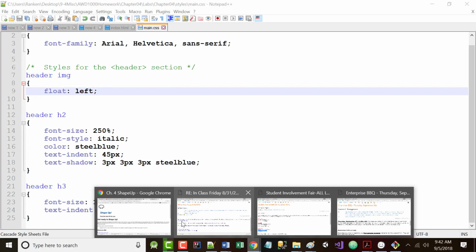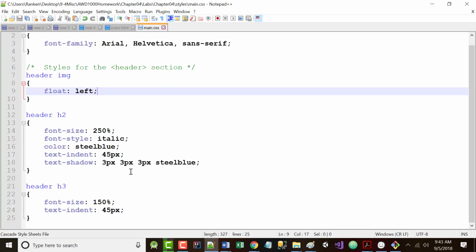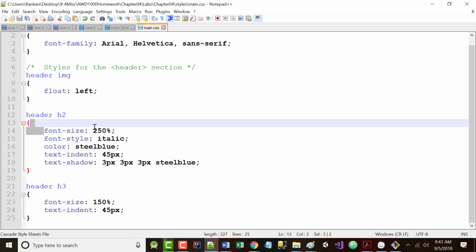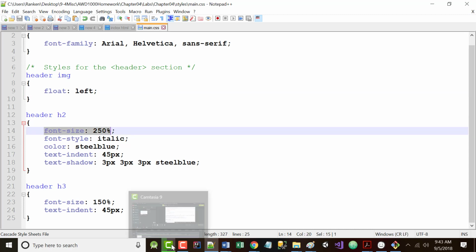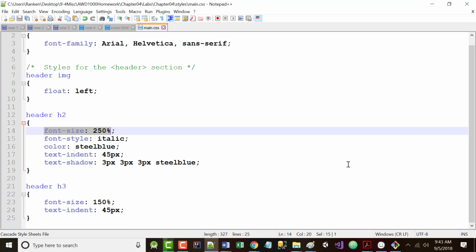I think that while you're learning this stuff, and again, you may or may not agree with this, the best way to learn it is to put in a little bit of code and then look at what you just did. Or if you're saying, yeah, I get what you're saying, Jeff, but you just put a lot of stuff in there, well, then go back and comment out some of this stuff. All right, and take a look at it. That is the best way, I think, at least for you to learn. This says whatever the default font size would be for an H2 tag, make it 2.5 times that size. Does that make sense?